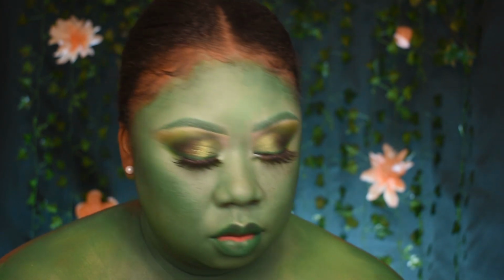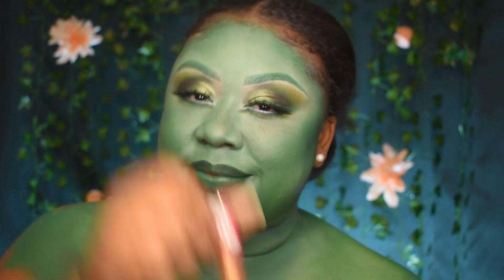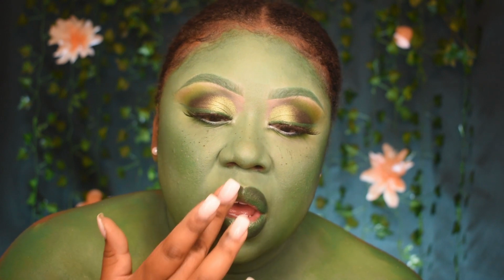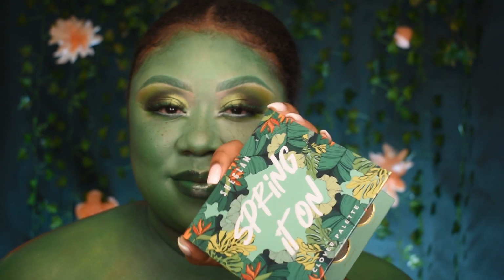To add a little bit more depth to the lips, I went back into that Rebel Army palette and just used the dark green shade in it to add some shadows to the outside of my lips, and then I added a clear gloss on top.